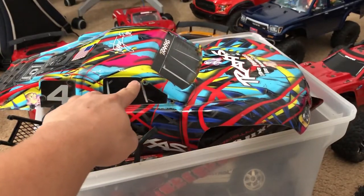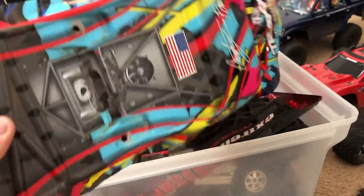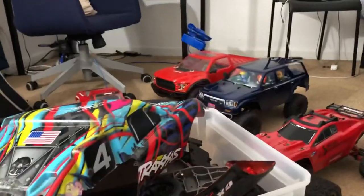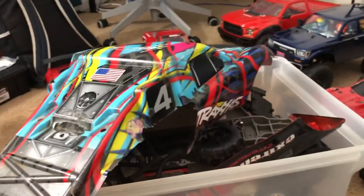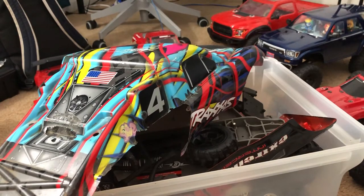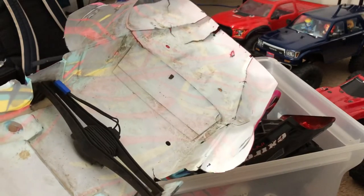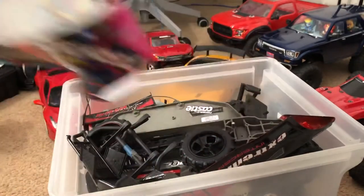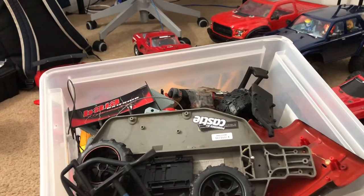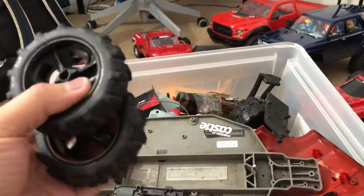This Courtney Force slash body — as you can see it's already trashed, the rear fenders are gone. Those were originally on that Ford Raptor over there. If you guys go look at my old videos from back in 2017, you would see my Traxxas Slash in action with this body on it. This one had the onboard audio; I still have the module and I could always hook it up, but we'll see.